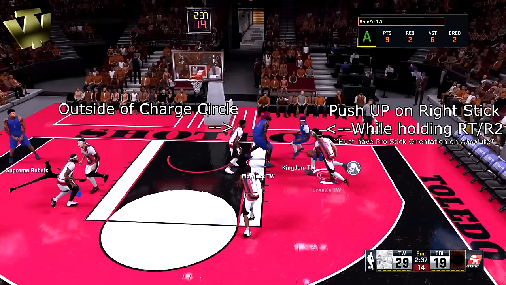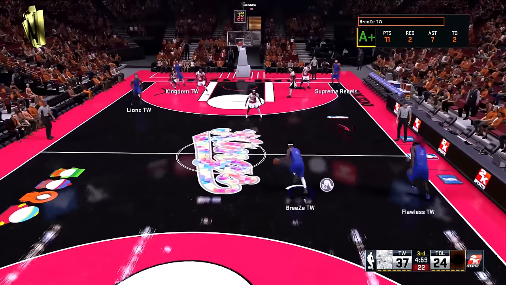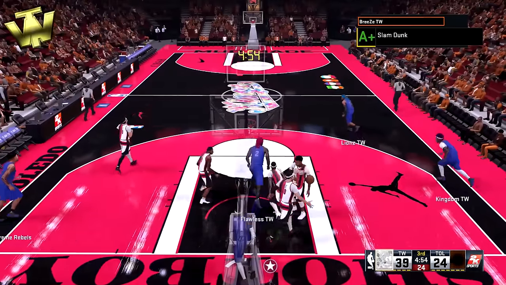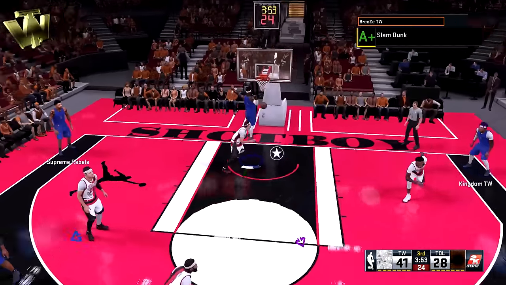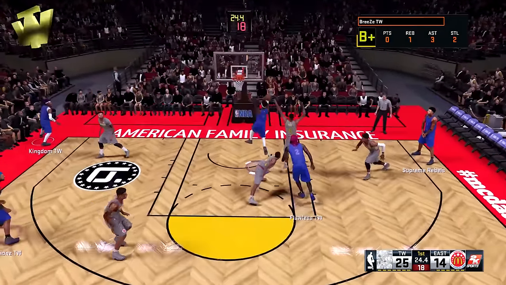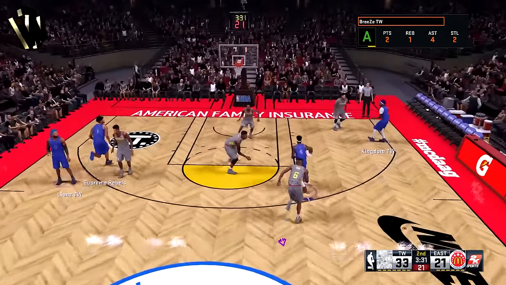I just recommend pressing X. I mean, your dunk packages are good enough. You don't have to be conservative with pushing the right stick up. I recommend just hitting X or square if you're on PS4 while holding the right trigger and just getting whatever dunk animation the game gives you, because again, I made sure to give you guys dunk animations that will give you highly successful dunks and that are going to really limit how often you'll be blocked.